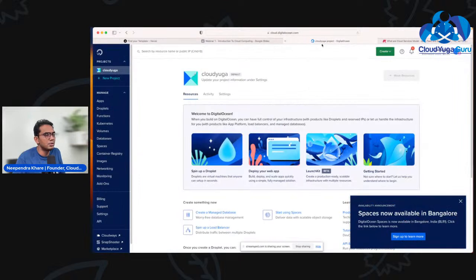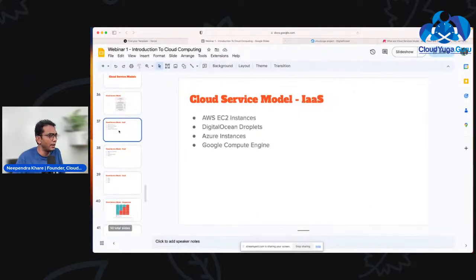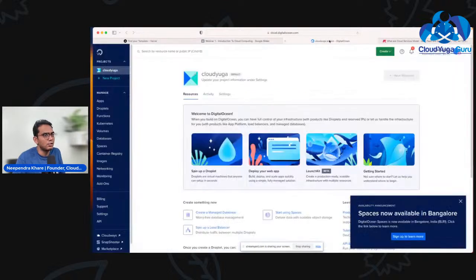I'm going to use DigitalOcean as my cloud provider because it's pretty straightforward to use. That is why I've chosen it. But as I mentioned earlier, you can pick any cloud provider and do that. So our end goal here is to deploy an instance, deploy a VM instance, right? Of course, maybe we look at deployment of the VM on DigitalOcean first, and then we look at the example of AWS and so on, like how we'll do it.